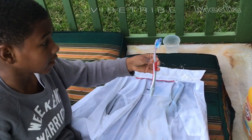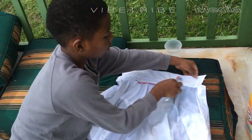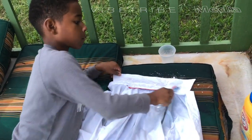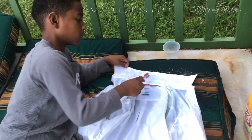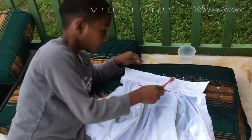As you can see, this is my dad's toothbrush, but he doesn't use it. It's really old, so I'm just using it. I'm almost done though. It doesn't really take that long. See how almost white it looks? Yeah, that's how I'm supposed to do it.